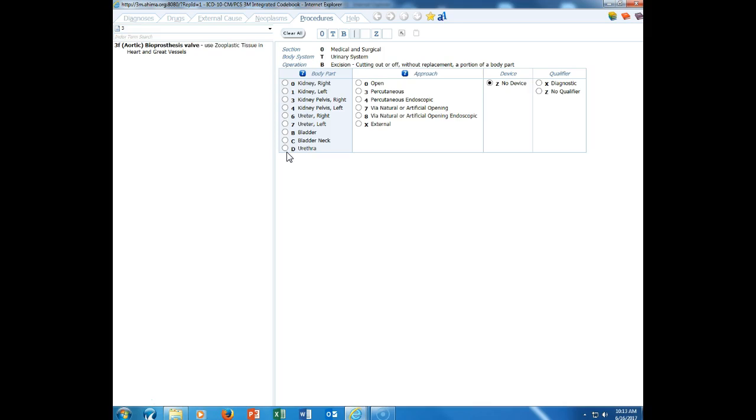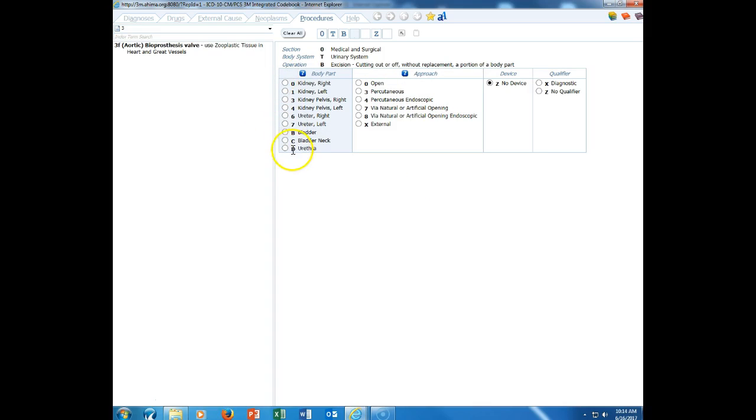In the textbook, external is not available for the top one. So let's choose bladder neck. Yep, external's gone. If I choose bladder, external's gone. If I choose either of the ureters.